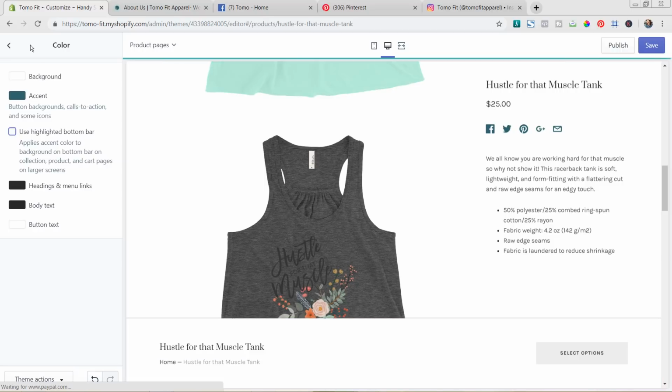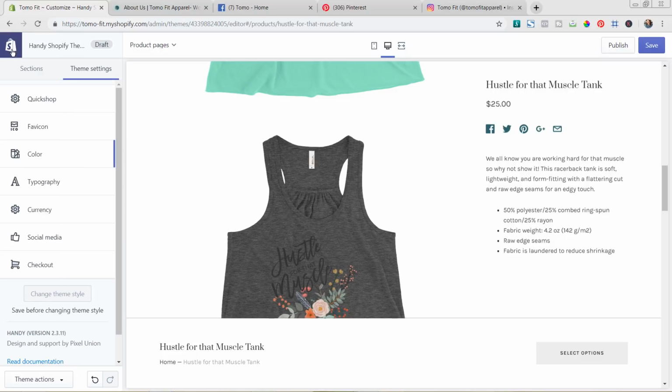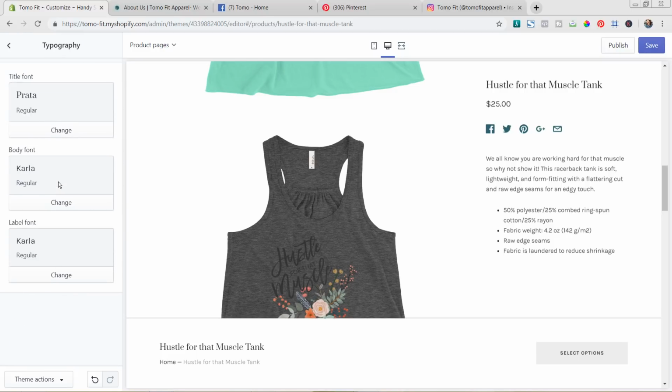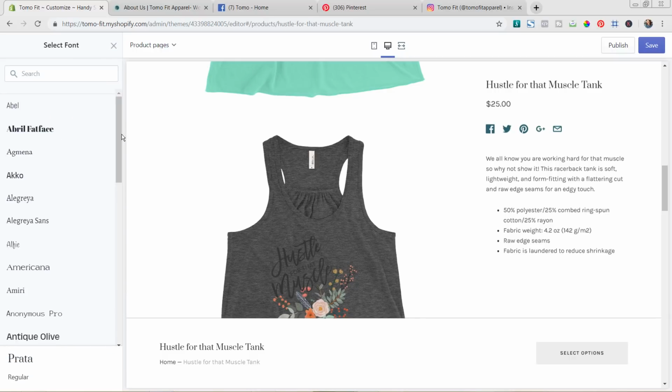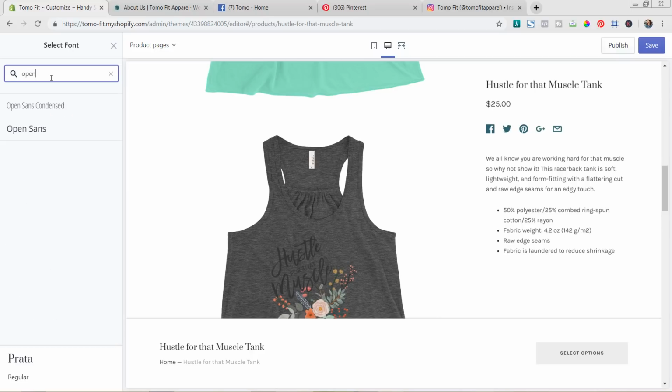And let's go into the actual text options. So we'll come in here and we'll hit typography. And now we're going to change this. So this is a very different font than what we're wanting to use. So we'll just hit change, and we can select it from the menu list here, or we can type it in at the top. So I know that the font I want to use is called Open Sans, and so I can just select it in from here, and I'm going to hit select.